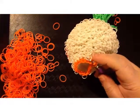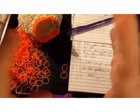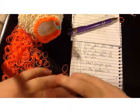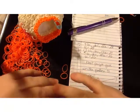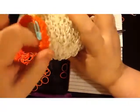Sorry about that. Okay, I'm back. I had to fix everything. Everything fell. My arm hit the side where the thing was attached to. It hit it and it made it pop off. But anyway. Alright, now, this is basically what we're doing.